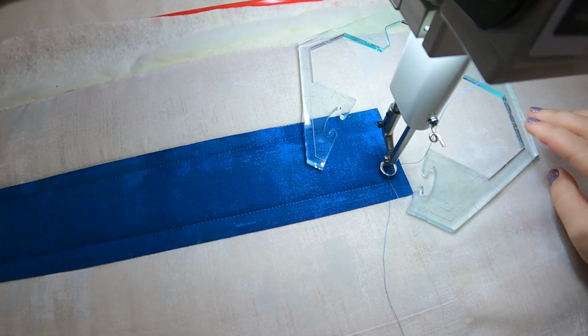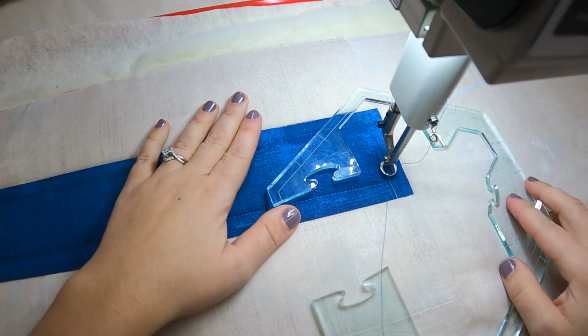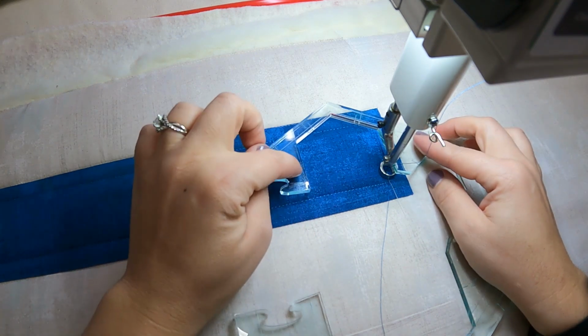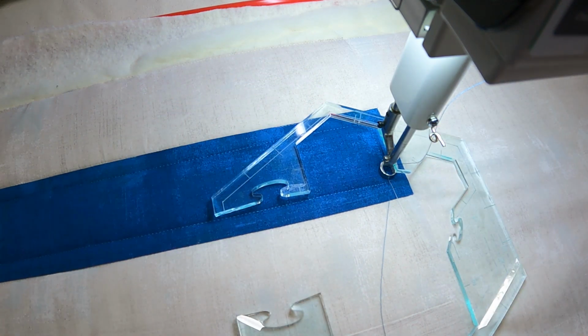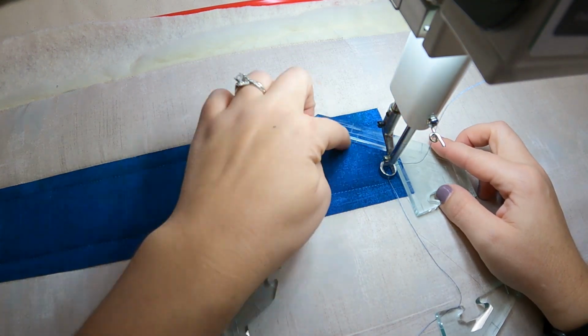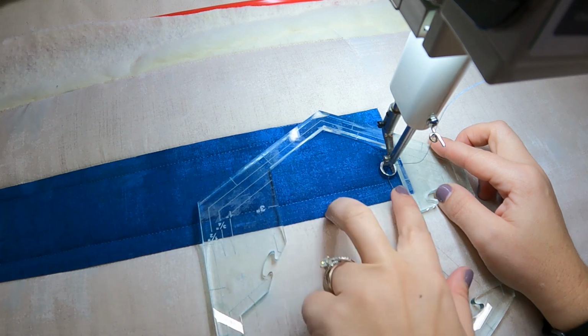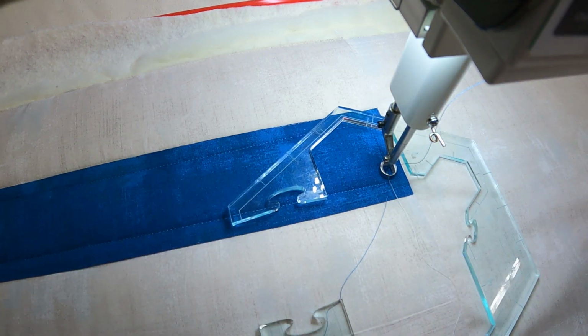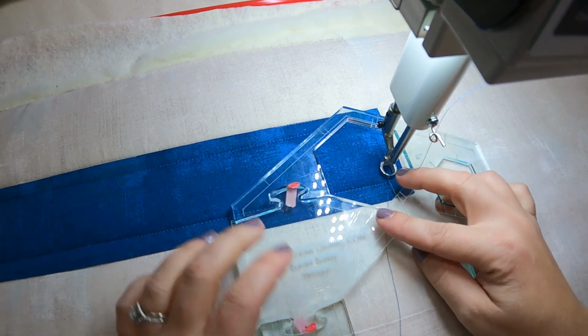We're going to take our hexagon ruler, and this is a 3-inch sashing, and I'm using a 2-inch hexagon because the hexagon on point would give us closer to 3 inches. You could also do the 3-inch one if you want to have more space, but the houses would then be really wide and fat, which is totally fine too. But these will make them a little bit more high and skinny.